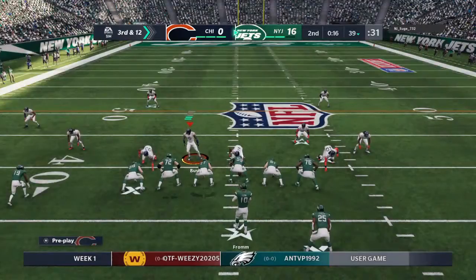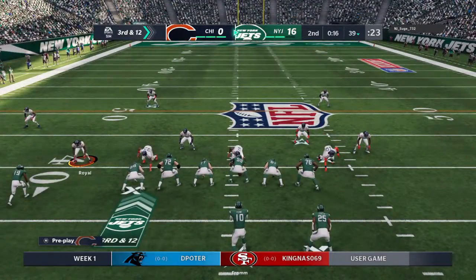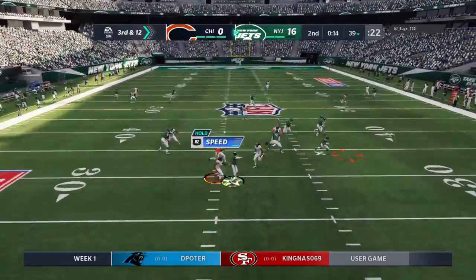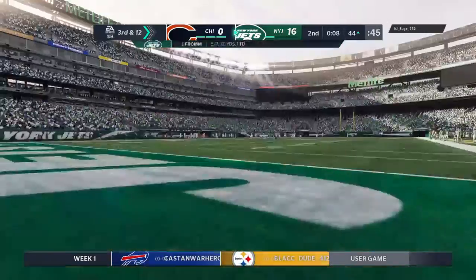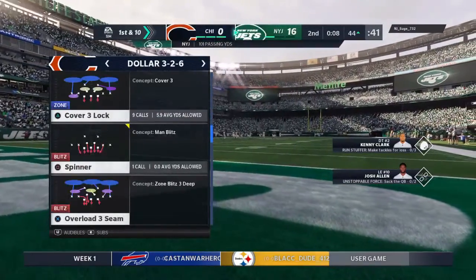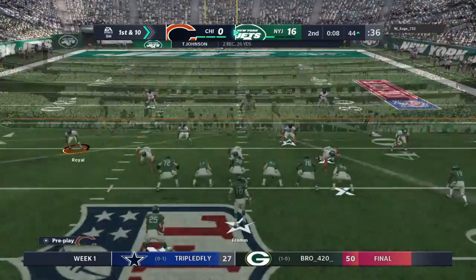So following the holding call, what can they do here on 3rd and long? Here's Fromm to throw. Screen play, Johnson. And taking it across midfield and inside the 45. Now a timeout taken by the Jets. Perhaps a chance for one more quick play and then another timeout if they hurry. We'll see.